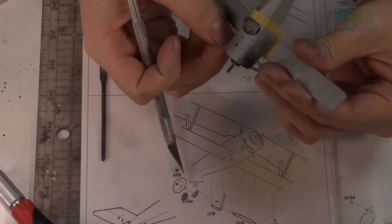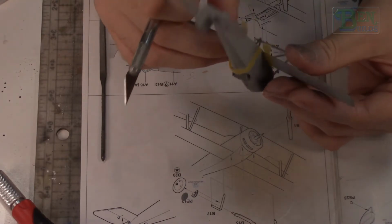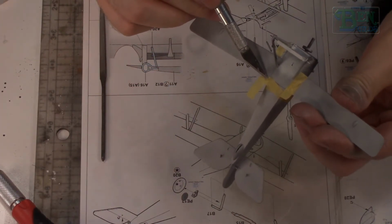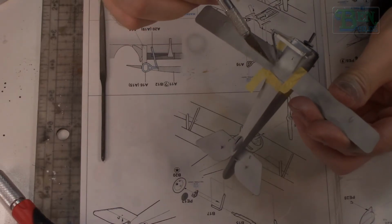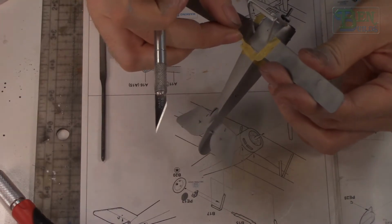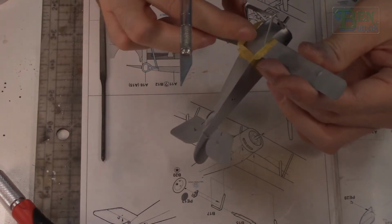But we have to go ahead and paint the other parts. Now on the Nieuport, we are going to have metal parts, such as the support structures for the landing gears, the cowling, side panels that sit next to the cowling. So we have a lot of masking to do because we have to go ahead and paint those a totally different silver.